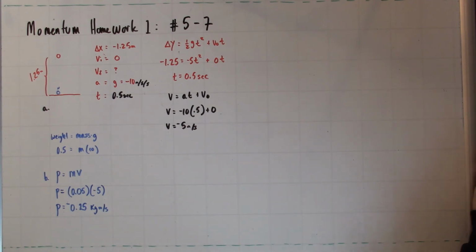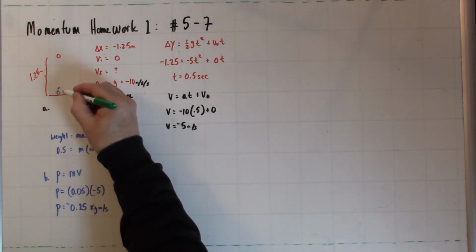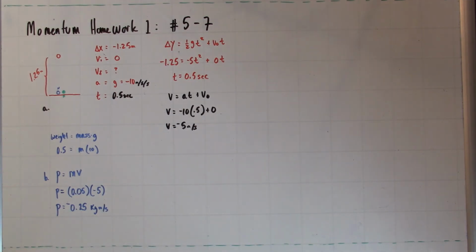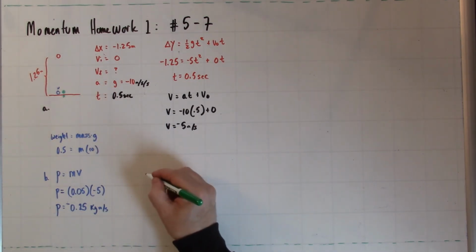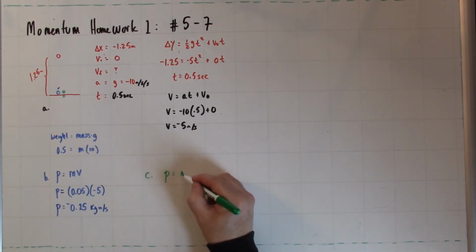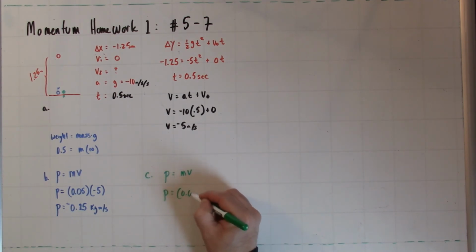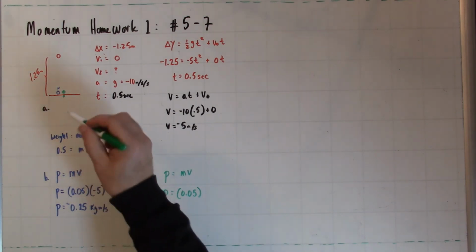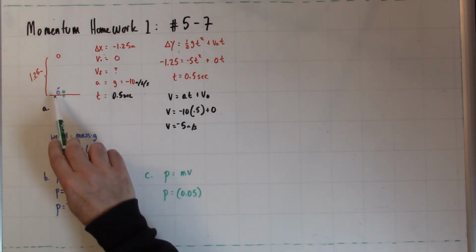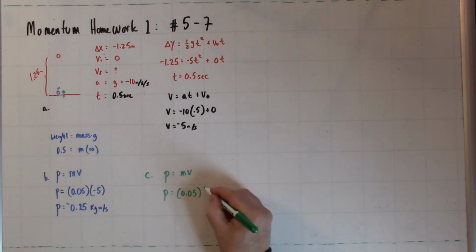Don't forget that part. It says, what will the momentum of the golf ball be immediately after it strikes the ground? So now it is hit and now it's back on its way up. And it wants to know what the momentum is right here. Well, we're going to use symmetry as our principle here. We know P is still equal to mv. We know the mass of the golf ball hasn't changed, 0.05. And if it doesn't lose any energy, if it's moving at 5 meters per second as it strikes, it's probably moving at 5 meters per second in the other direction after it comes up.